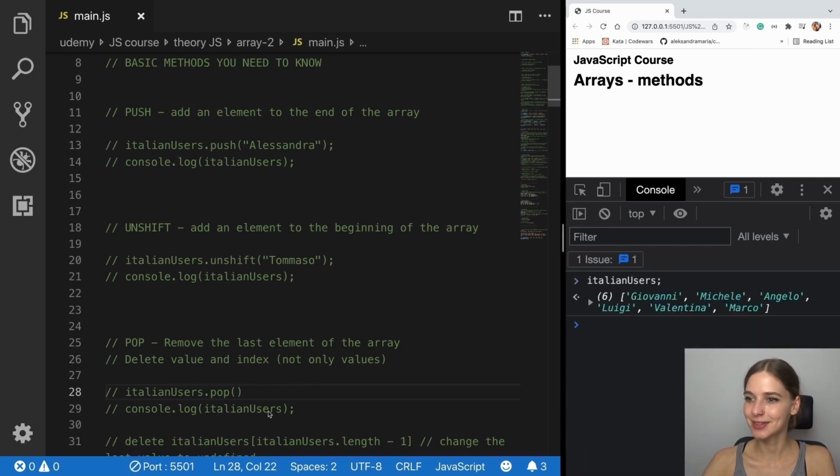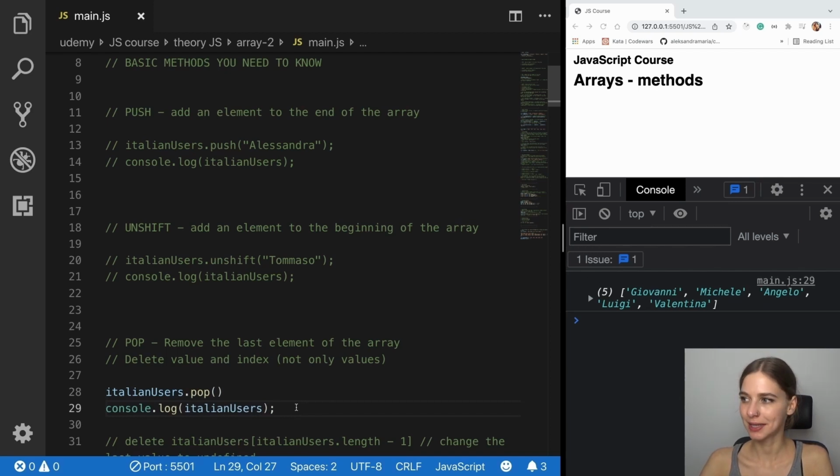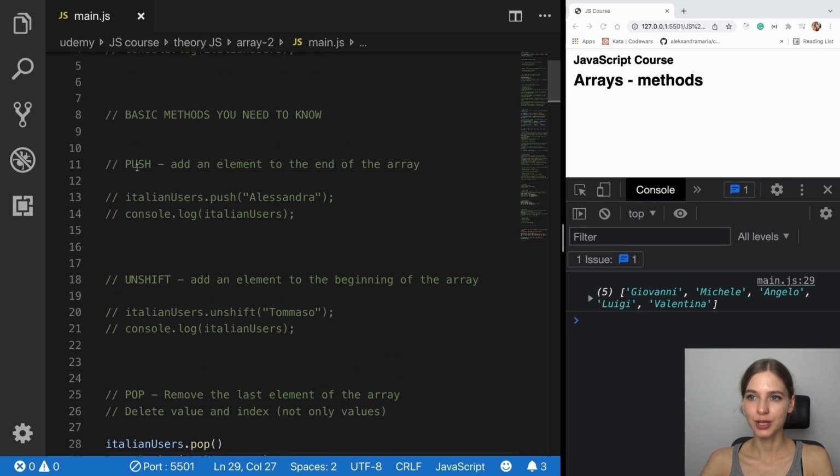We have 6 elements. And now if I'm going to do Italian users pop, and also I'm going to uncomment this right away so we can see what has been removed. Marco has been removed. Marco had to go. And previously you've seen that push would return the new length of an array.